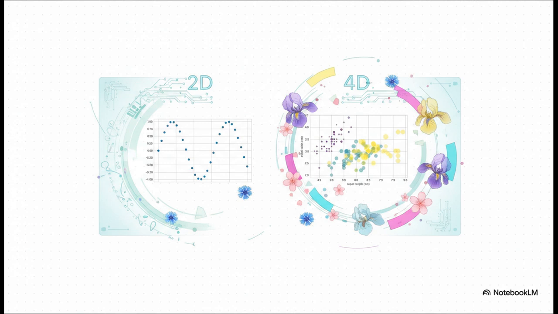We're looking at data about flowers here. The point's X and Y position tells us the sepal length and width. But now, the color tells us the flower species, and the size of the dot tells us its petal width. We are literally seeing 4 dimensions of data for every single flower, all in one glance. That, my friends, is data storytelling.